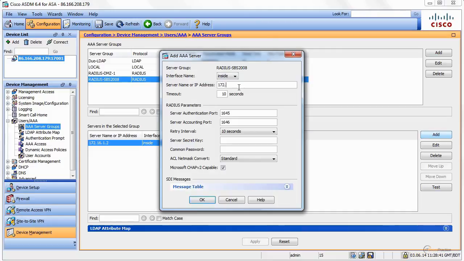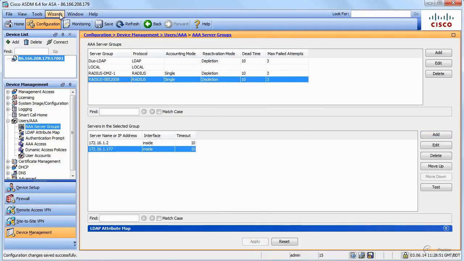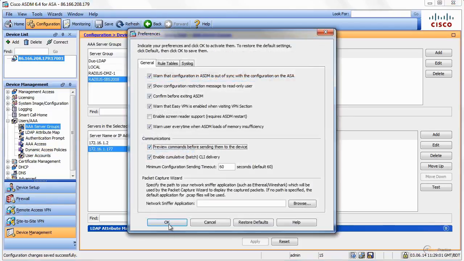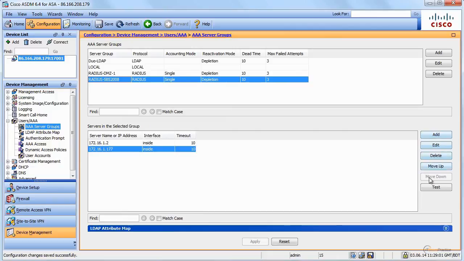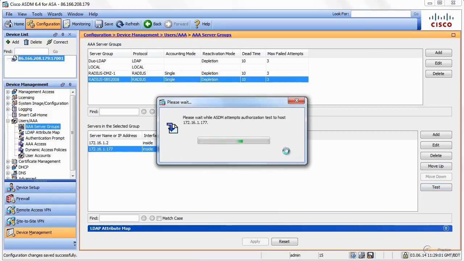Inside, let's specify something that does not exist. 1.177. Cisco. I want to show you. You have to apply it. Preview. Okay. And let's test it. Whatever, doesn't matter. And now it should show us, well, this request has timed out.